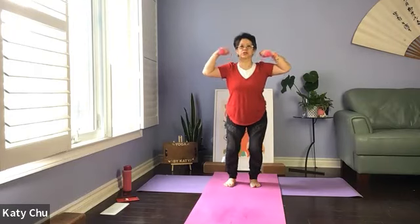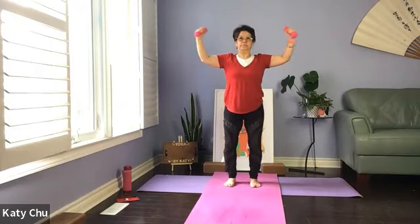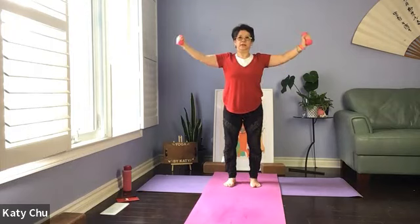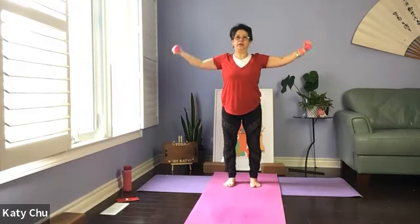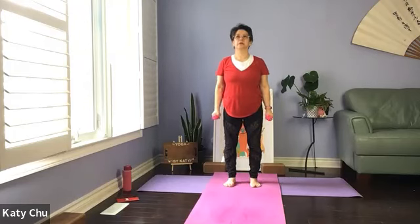Let's try some doubles. Knee drop for those who wish to challenge themselves. Let's do another three, two, and one. Slowly, slowly release. Shake it up. Tuck the elbow close to your body. Open shut.